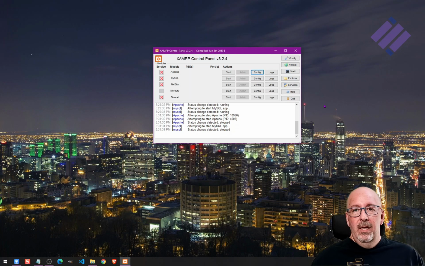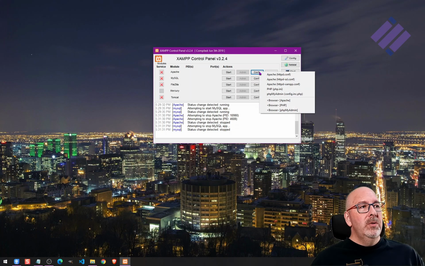All right. The next modifications that I do, and I always do this when I install XAMPP, and bear in mind that this is a one-off, so you won't have to do this every time you create a website or anything like that. You just do this when we install XAMPP. So we go to config and we go to the php.ini.